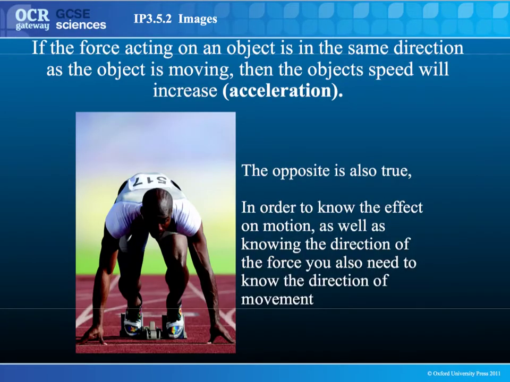In order to know the effect on an object, you need to know a little bit more about what it's already doing. So if an object is already moving in a certain direction, then applying a force in the same direction will lead to acceleration. If you apply force in the opposite direction, then it will lead to deceleration. In order to predict the effect on motion, you must also know what direction movement is already occurring in.